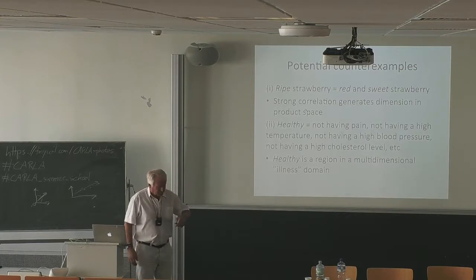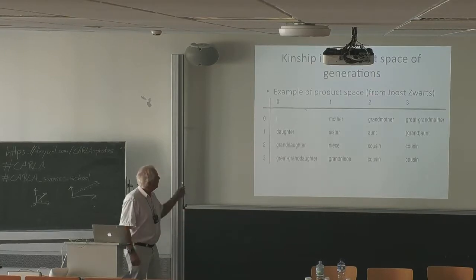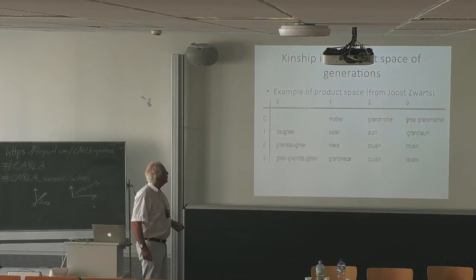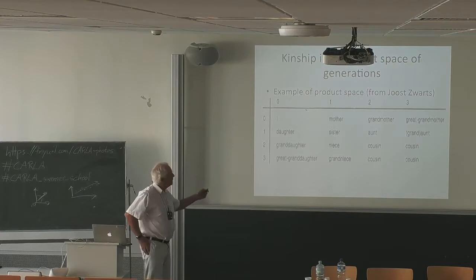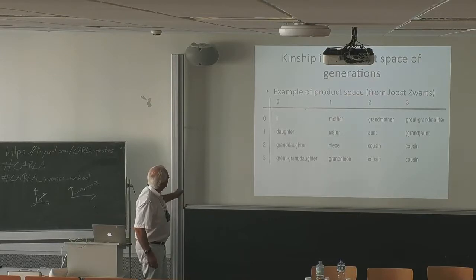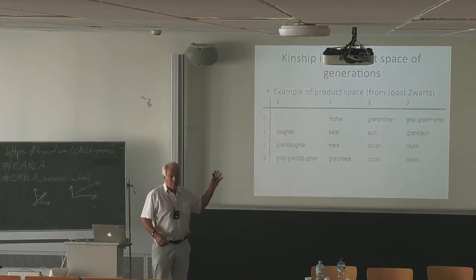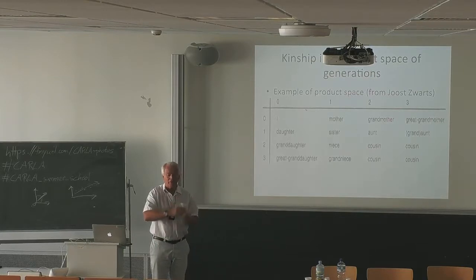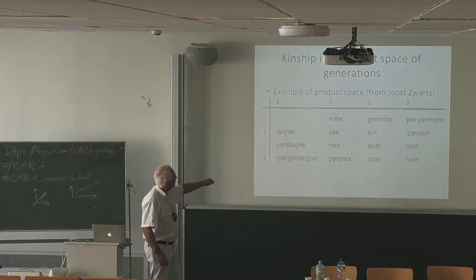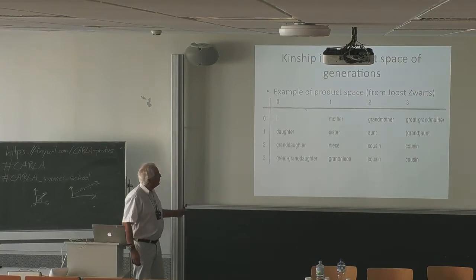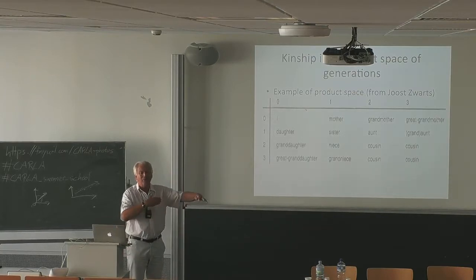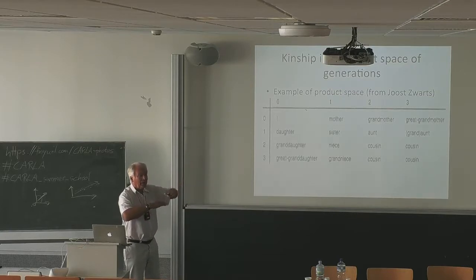Sorry, I forgot to mention when I talked about nouns, this example from the Dutch linguist Joost Swartz. He analyzes kinship terms, and you mentioned it, Christiane, with two dimensions. We have going back in time: mother, grandmother, great-grandmother, and then going down in time. What Joost Swartz does is make a space out of these two dimensions. Normally we think of them as one line, but his smart idea is to make it a two-dimensional space like this. I've only reproduced the female terms here. We have another layer with the male terms on top of that, so you should think of two layers of these terms.